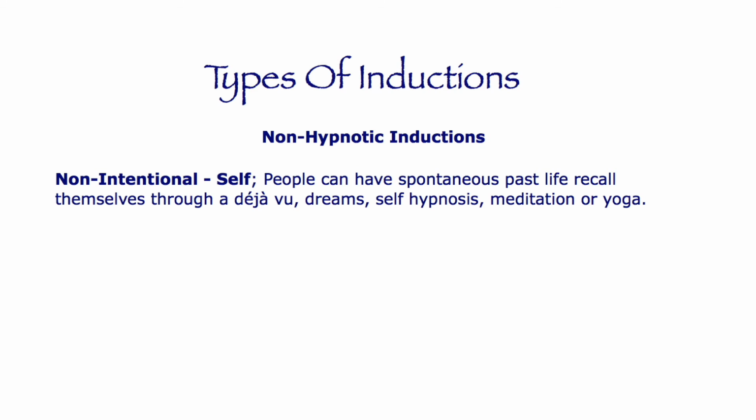Another non-hypnotic induction, or without a formal hypnotic induction, can come when people get a sense of deja vu in their dreams, or just as they're waking up or going to sleep, while they're doing yoga and savasana, or while they're meditating. Oftentimes, that can be very similar to a hypnotic state and can allow them to spontaneously access past life memories. So they don't have to go through a formal, intentional, direct hypnotic experience to still be able to access past life memories.